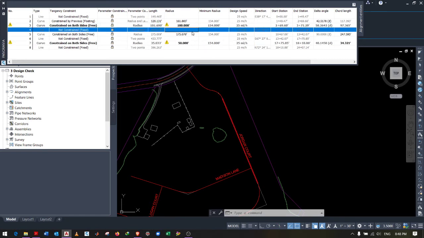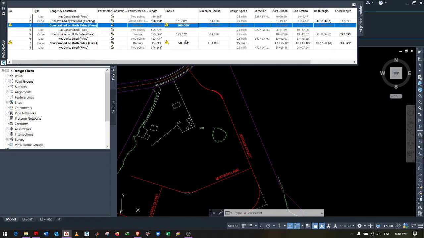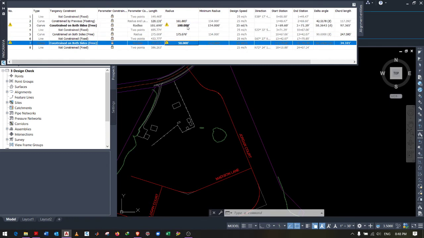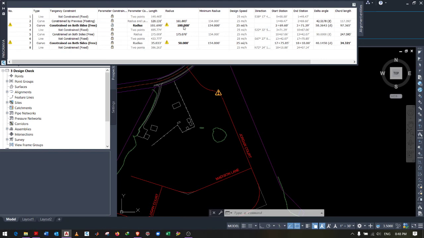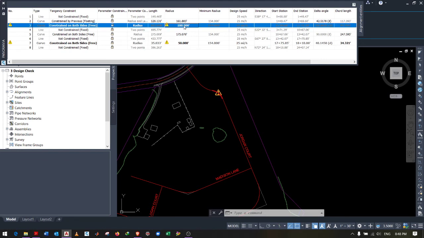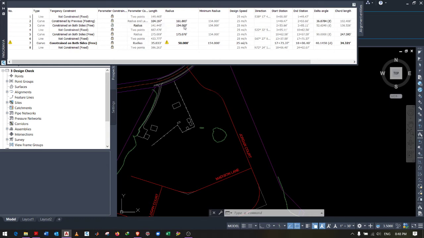You can see over here, for our design speed of 25 miles per hour, the minimum radius needed is 154. Since these two rows have a radius less than 154, the exclamation or the warning signal is there. So we can change it over here. We can unlock this, select this, and click again once, and once we enter 154, there you go.